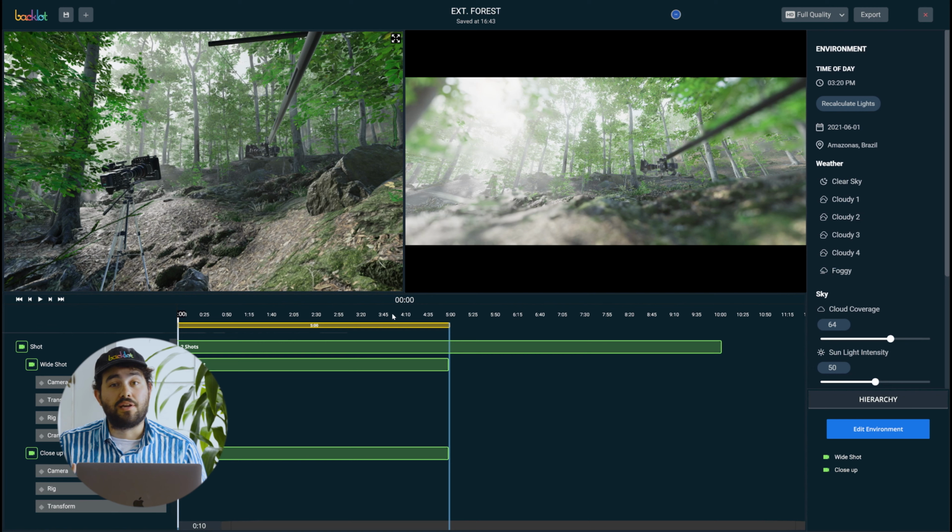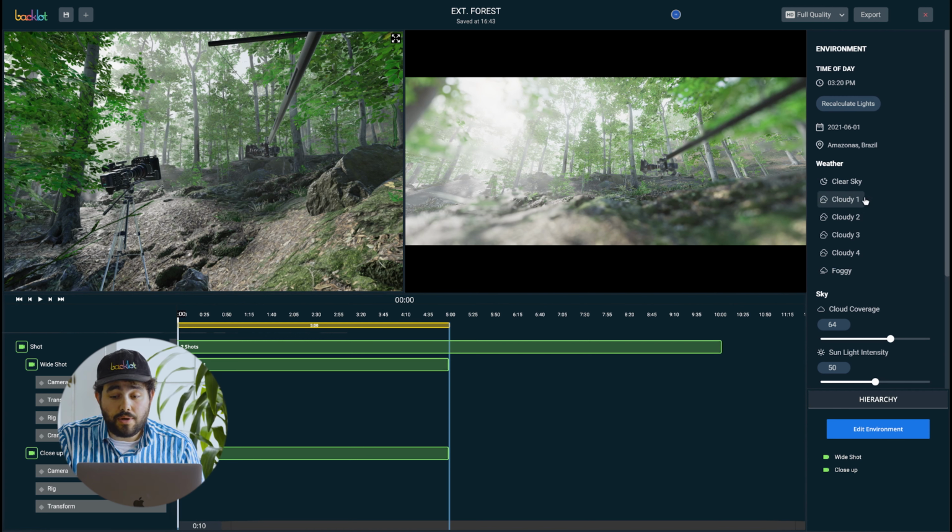Hey, so in this video, we're going to show you how to manipulate the environment conditions. So like the skies, the cloudiness, the fogginess, and change the environment lightings. So if you just click anywhere in the scene view that's not selecting an object, the whole panel on the right becomes your environment settings.